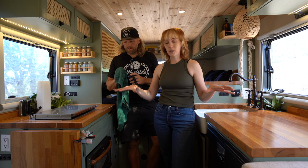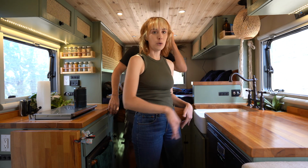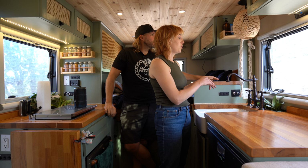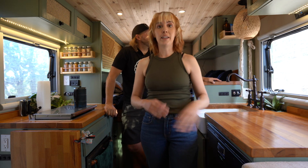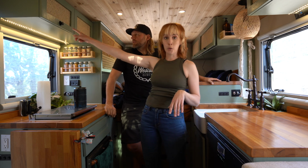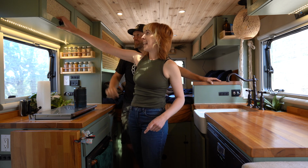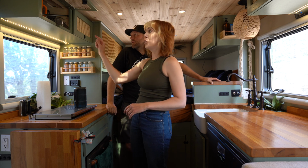For the kitchen, first of all, nothing stays on the counters. The fridge is totally fine, that latches itself. We turn the water pump off because the faucet can leak with the vibration as we're driving. These overhead cabinets have been completely fine. Those have never opened. These ones have opened, actually, and we have a few dents on our stovetop cover because of it, and these have dishes and stuff in them, so things that you really don't want to fall from the overhead cabinet.